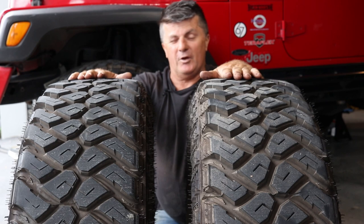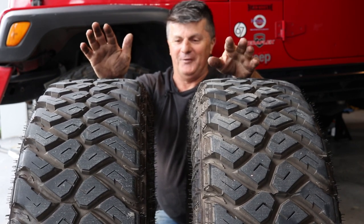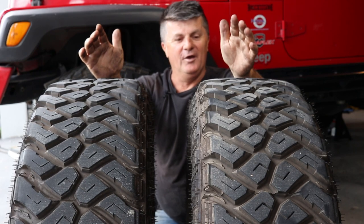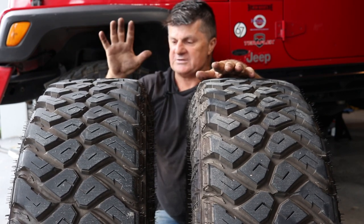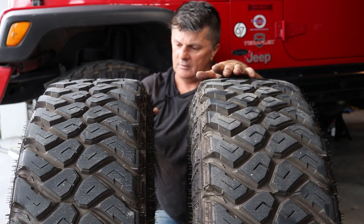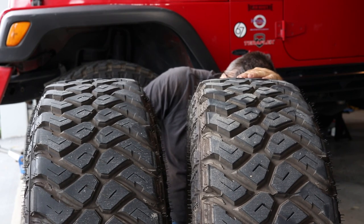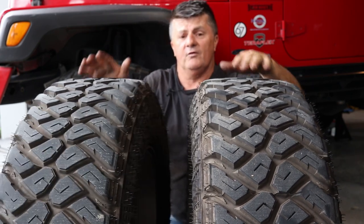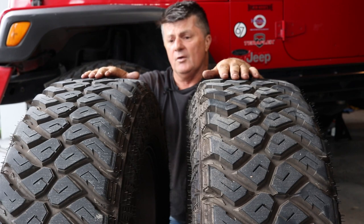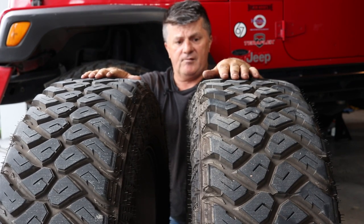So you're better off just paying for two sets of fronts? I don't know. I haven't sat down and done the figures. But yeah, I'm actually really happy with that. I can't see any sawtoothing whatsoever on the fronts of these things. So like the KM3, they're wearing very, very well.